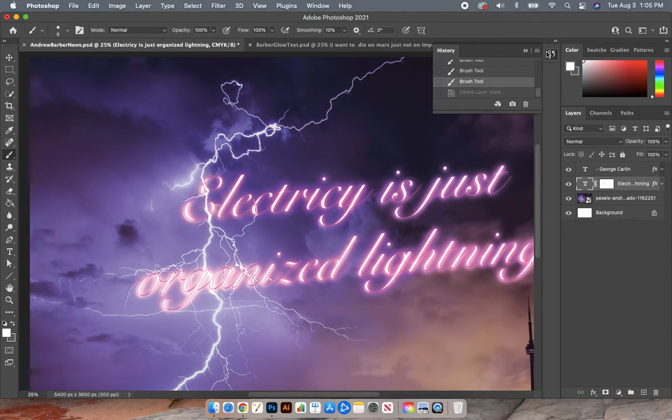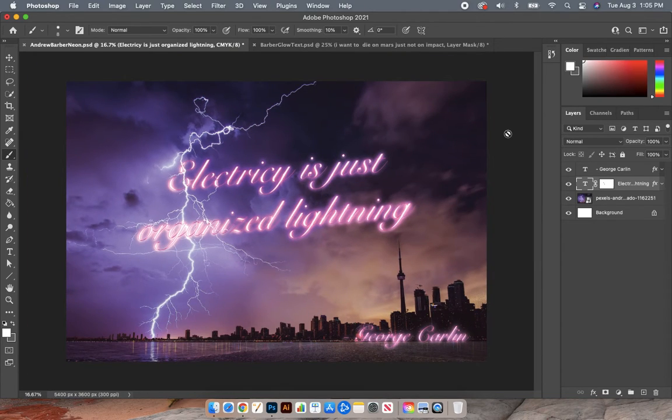I still have to do these letters. I don't want to take your time up in the video, so I'm going to go ahead and do those. I'll be able to show you what it looks like afterwards. If you want to do it to your bottom text, you would have to make a layer mask on this one again. And a layer mask is right down here. You'd hit that. It would pop up on that text as well, and you do the exact same thing with the brush tool.